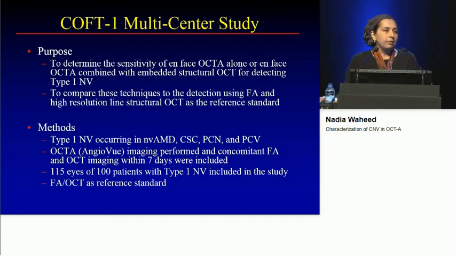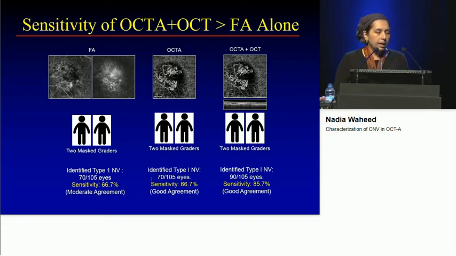So one of my favorite studies that looks at the sensitivity and specificity of OCT angiography is the COFT1 study. It's a multi-center trial that was published out of Bailey Freund's group in New York, but a number of centers participated. And this was done in a very standardized scientific manner, where there were two readers that evaluated a patient's fluorescein and another independent two readers that looked at OCT angiogram, and this was type 1 CNVs only.